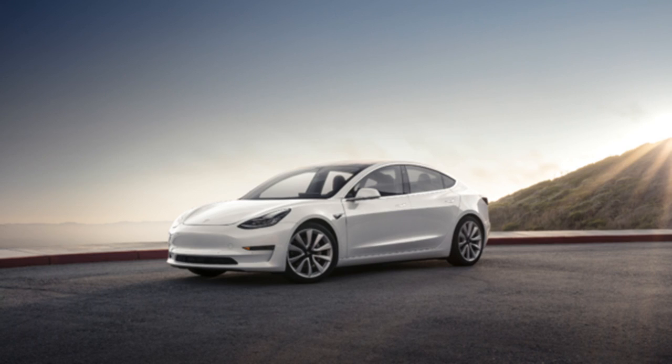The event was underwhelming if anything and under-delivered in terms of the details we were expecting to see, but that was all put to rest as Tesla updated the specs on its website just a few minutes after the event closed. Immediately below are the top-line options, with the full specs on Model 3 at the bottom.